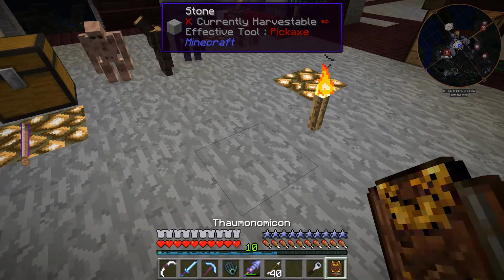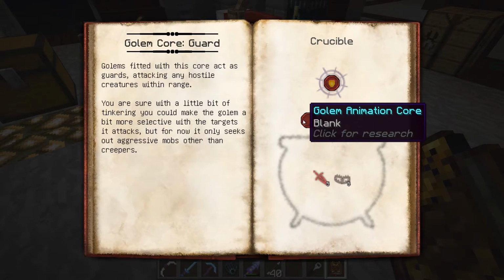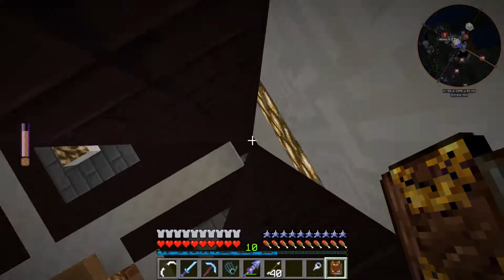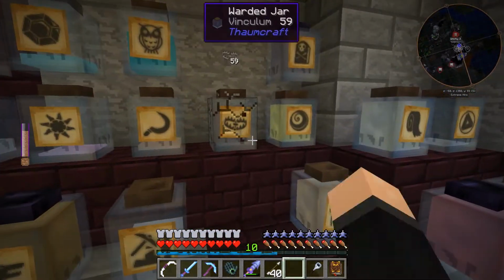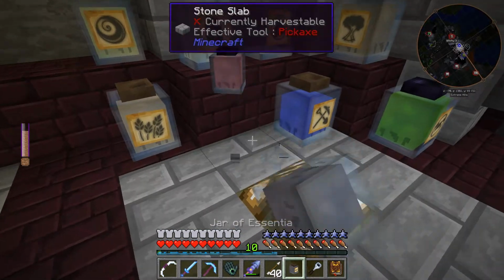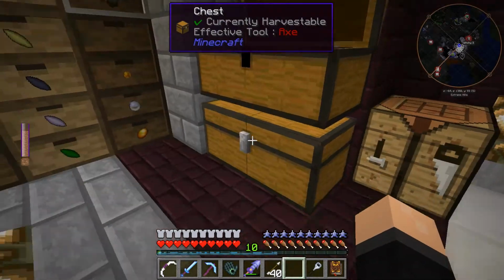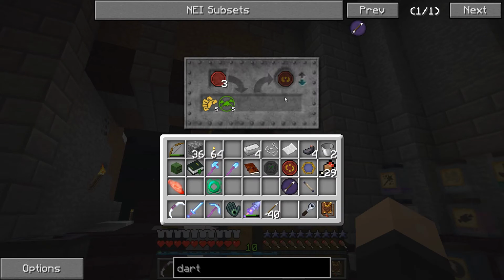To make those, we'll have to go back to our alchemical construct. But it just requires blank golem core and the vinculum and tellum, which we have plenty of. So let's grab that. Whoa, I went too high. Vinculum right here. And tellum, I have a void on that already because it's so much. We get it from arrows, which is tons of arrows. And let's just make like 3. Let's make 3 to start with here. We can always make more later. Nope, not that one. Oh, shoot. Guard. There we go. Let's make 3 of those, please. Take no time at all.